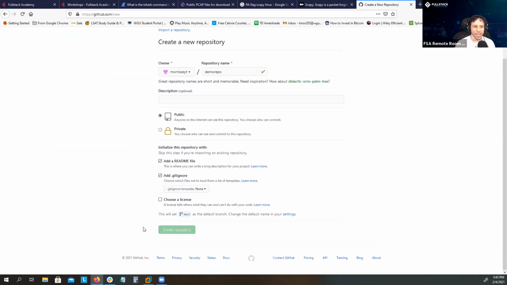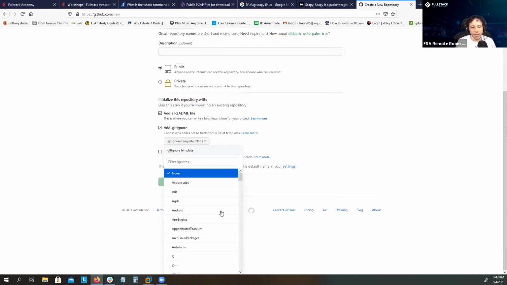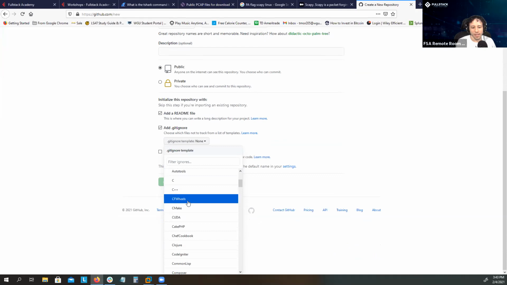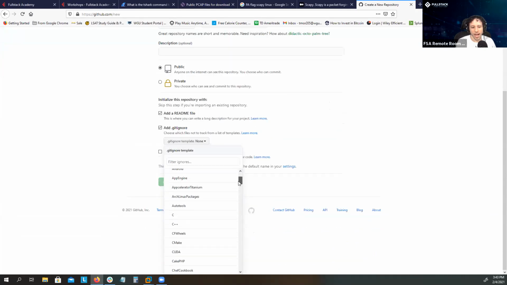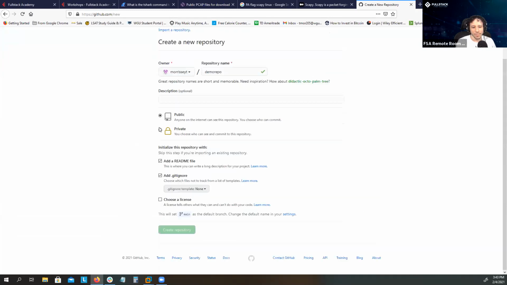If you use a Mac, by the way, sometimes Mac uploads this .DS_Store. I don't know if you have ever seen this before. That usually gets added to the gitignore because it's a local thing you don't want to track. Anyway, go ahead, hit create repository. As you see there, main is going to be the default branch. Just hit none or any, it doesn't matter. Or even just not have a gitignore. That's fine.